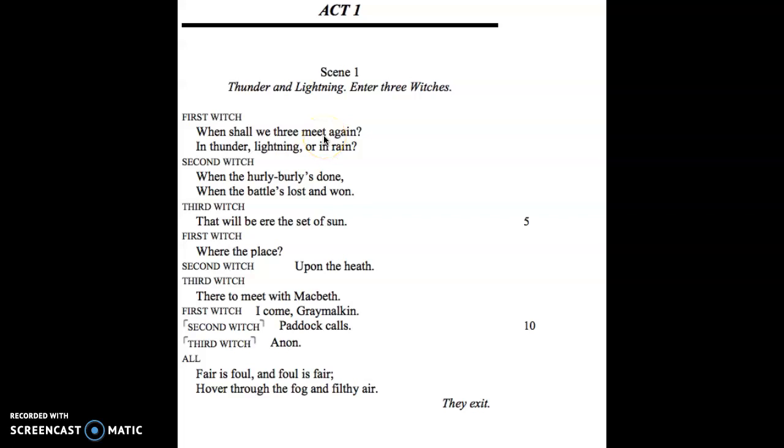All right, here is some, but not all, of the most important stuff from Act 1. Scene 1 opens with these witches. We get some weather here. Weather's a motif. We get contradictions. Those contradictions are a motif. We've got darkness. Darkness is a motif. We've got some more contradictions down here, and we also have this repetition that goes along with the contradictions. Plus, holy cow, some more weather.